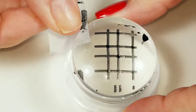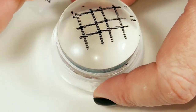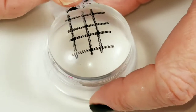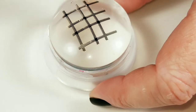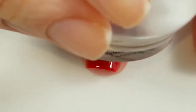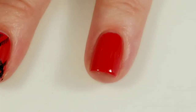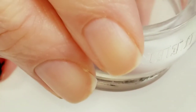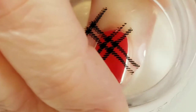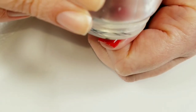I got a pretty good pickup, so I will just remove this stuff from around the edges here. Okay, so I want to kind of do this on a diagonal. So I'm going to do this right here. There we go. Okay, and here is the last one.